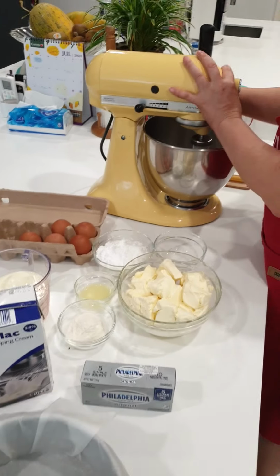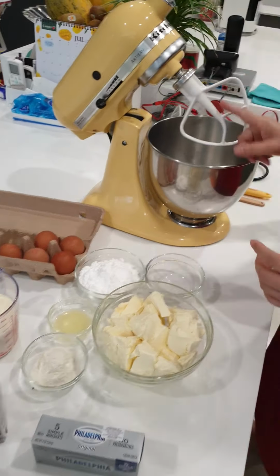Okay, so to begin, we use the paddle and put in all the cream cheese. I'm using KitchenAid on number one. If you look at it closely, you will see that the cream cheese is in blobs. So what I'll do is spin this for 1 minute.